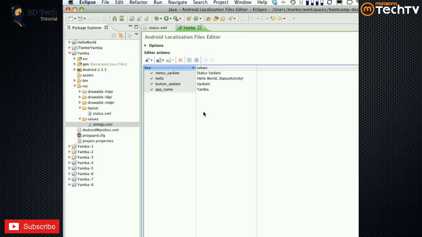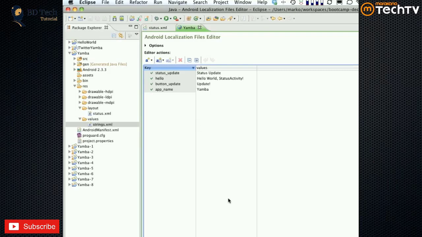Can you reference multiple XML files? You can certainly have multiple XML files, yes, and what you see as available strings is going to be the union of those strings. But when you say r.string or when you say @string/, then there's still no namespace. You may have it in my string, your string, Bobby's string XML, but ultimately it's going to be string/.